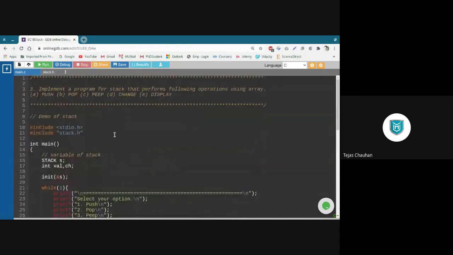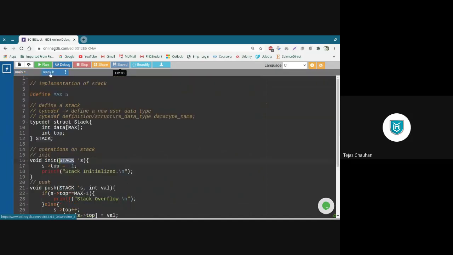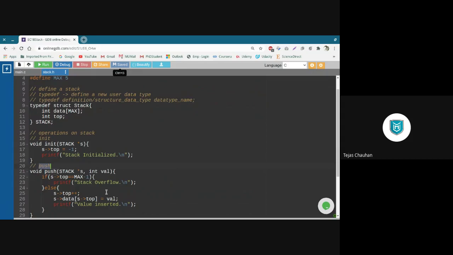So we are talking about further operations on a stack today, and I'm going to first write those functions, and then I'll come back and write the demo code. So going to stack.h file, we have init, push, and pop.